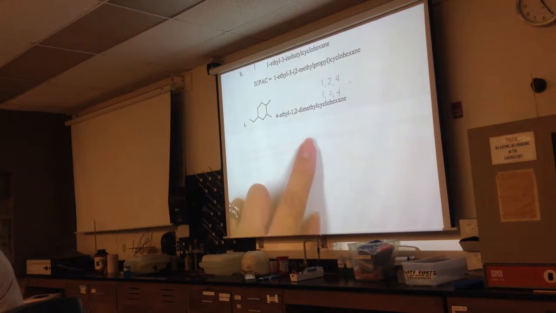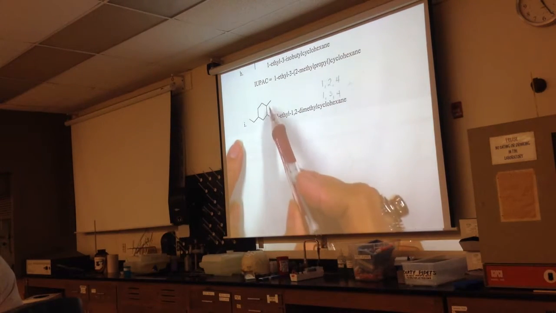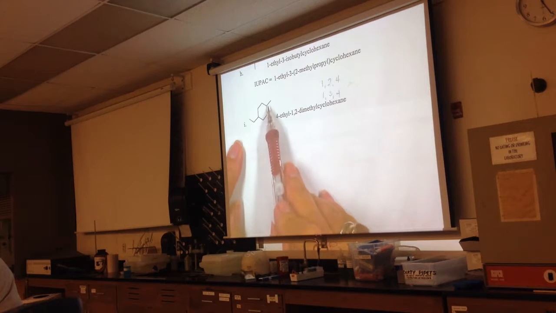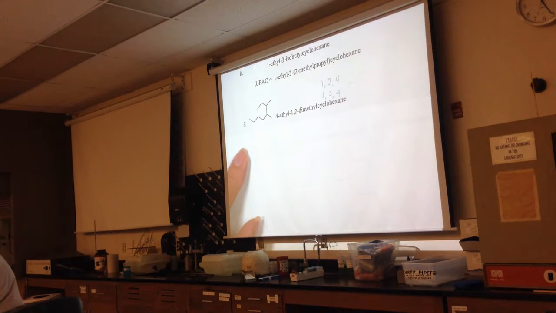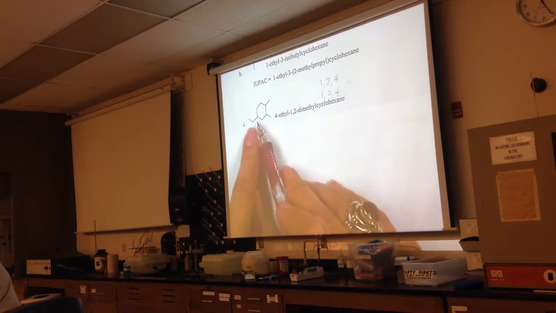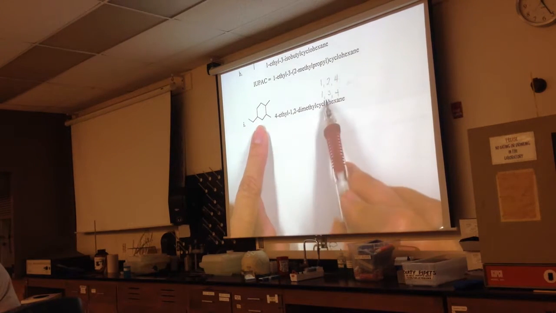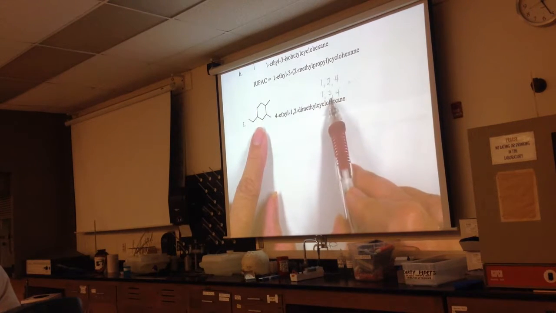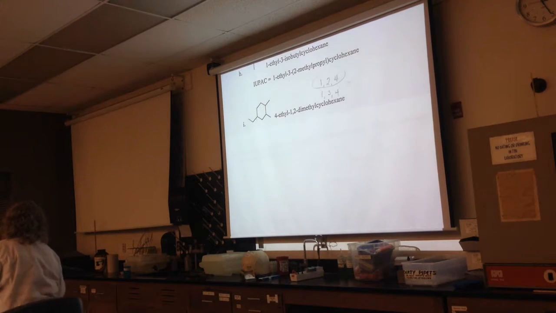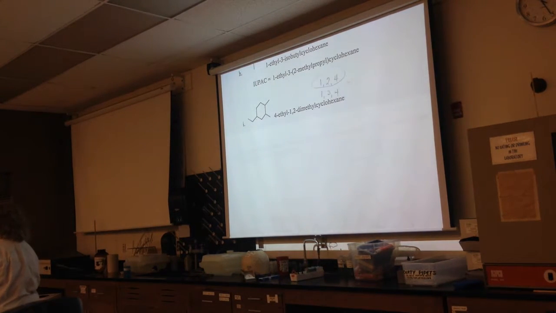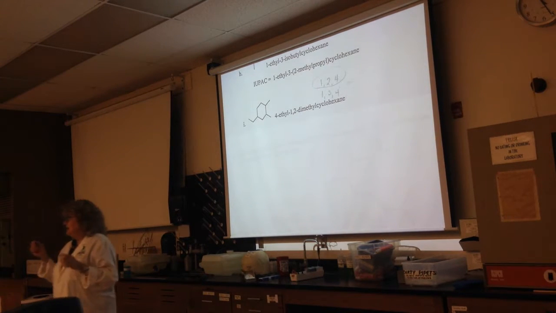So when I do the numbers, if I start the way that I did, the substituents will be on 1, 2, and 4. If we do the way you did, your substituents would have been on 1, 3, and 4. So the ones were equal, but 2 wins 3. So this is the correct order. And then you organize it alphabetically. Always.